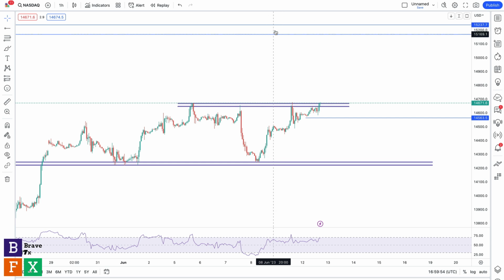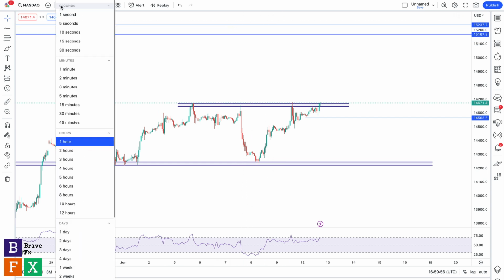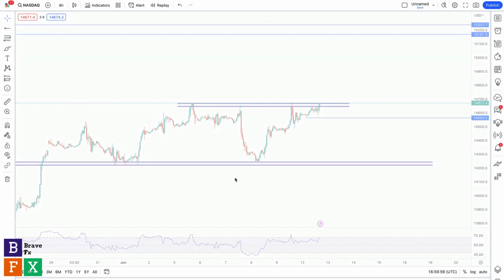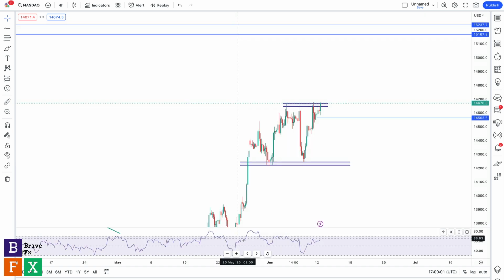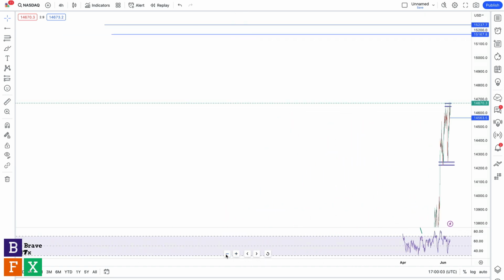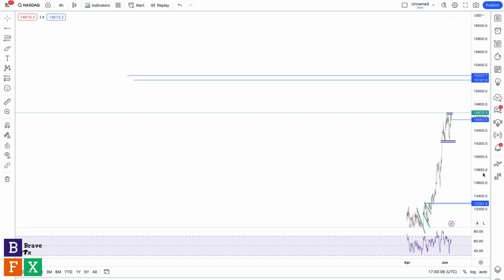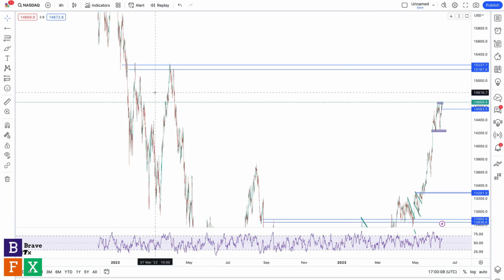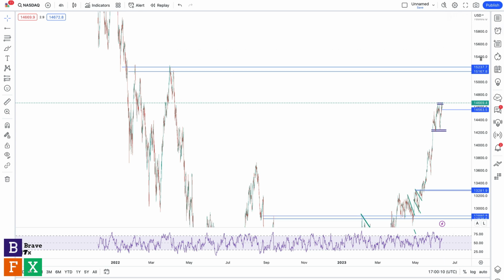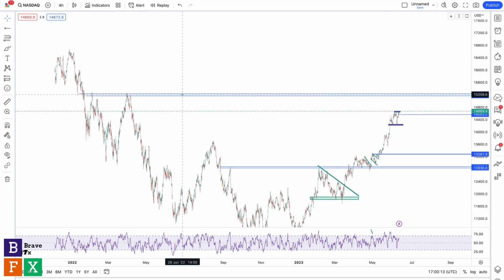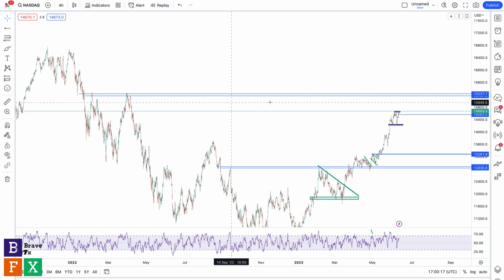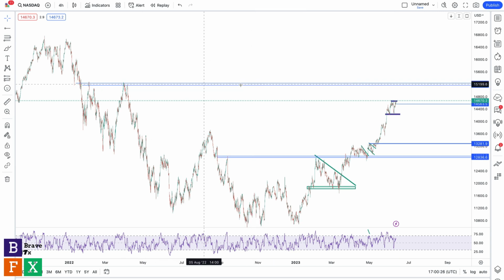So the reason why this is an area of value is because of this. So I'm going to go to the higher time frame. 4 hours chart, I'm going to show you something real quick. So if you zoom out, this is going to load in a minute. So you see, this is our area of value. I'm going to shrink this a little. You can see this is where we have the next possible resistance level. That is why I am going to be going aggressive when we break out from this resistance level, aiming for this area of value. So you can see this is clearly a good area to take profit.